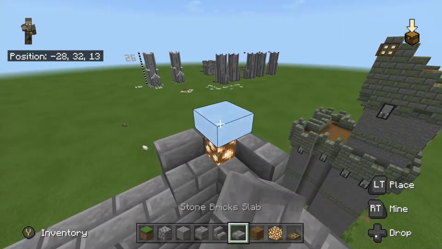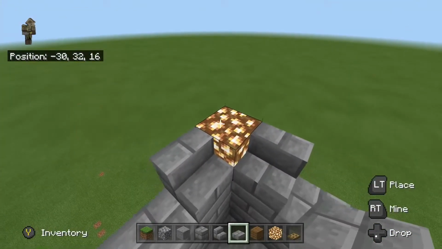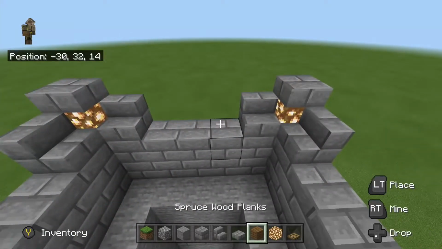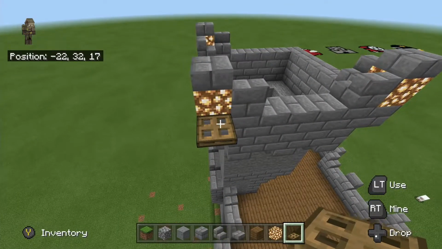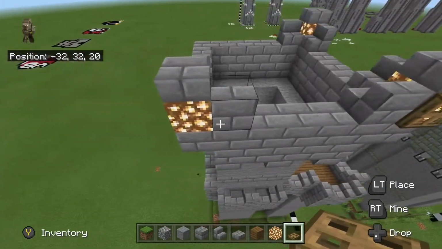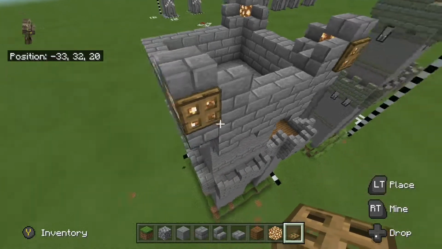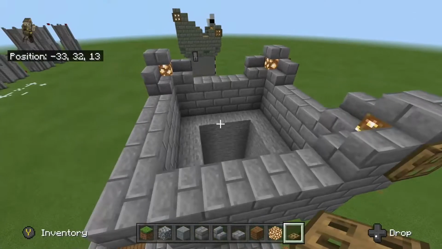And you're going to put a slab of the same block, or maybe a different block if you want to. If you think something else is going to look better, you're going to put those on top. And then your trap doors on the outside. Then you have some kind of nice lighting for your castle there.